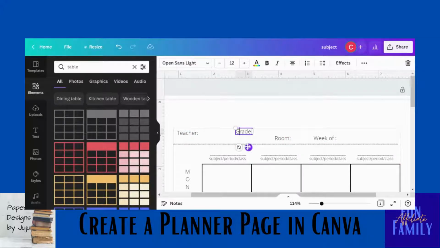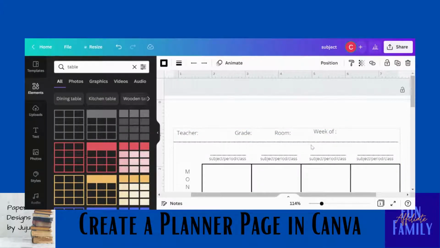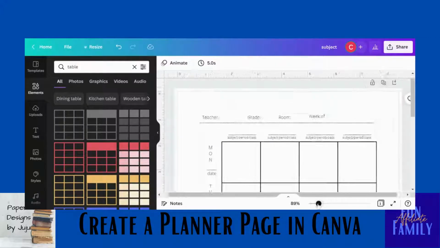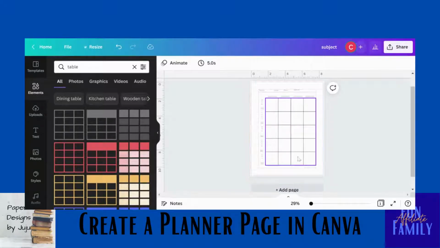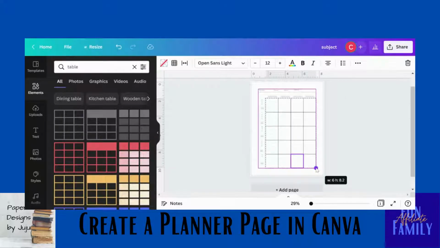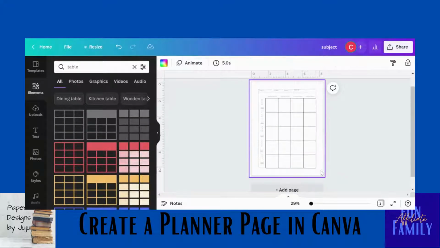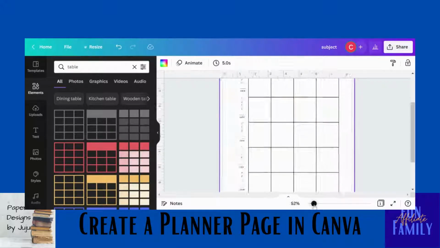All right, so I'm just going to do that real quick. I want it as close to the top as I can because I want to make sure everything is even. I might even move this up a little bit if I need to. So let's zoom back out and take a look at our planner page. See, when I'm looking at this, I could bring it down just a little bit and make a little bit of extra room there. All right, are we happy with that? I think so.